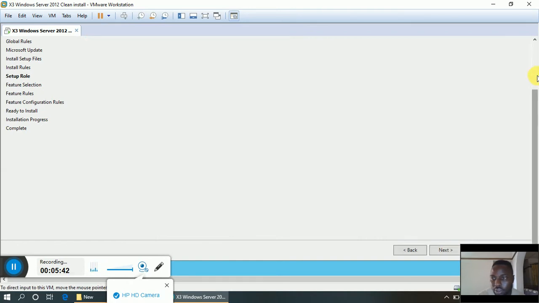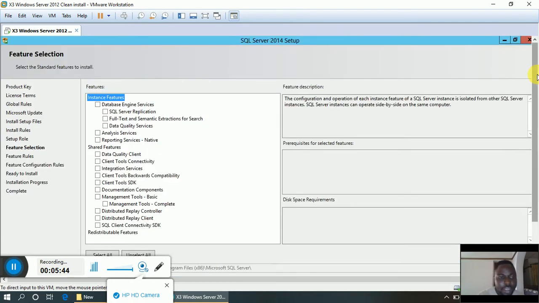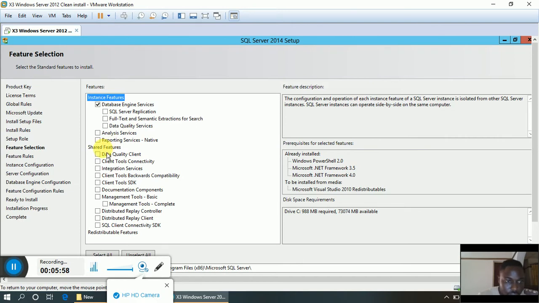Here I'm going to be choosing the features required by Sage X3 on the Microsoft SQL 2014.